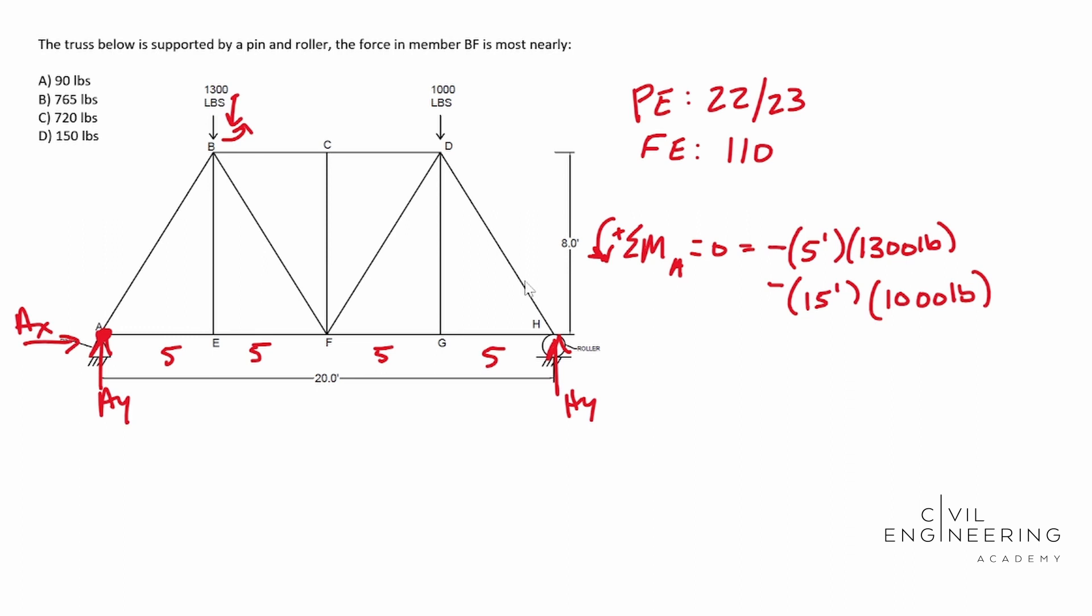So that 1000 pounds is pushing against us again. So that's a negative moment. We're going to multiply that by 1000 pounds. Alrighty. And then we have a positive. We assumed a direction with the roller. We assume that it's going to be acting up, which makes sense. And then we're going to add. So since it's a positive moment, now we're going to add our 20 feet, our perpendicular distance of 20 feet times our roller reaction force, HY. So whenever you solve for HY, you end up with 1075. So 1075 pounds, but we assume the correct direction because our force ends up being positive.